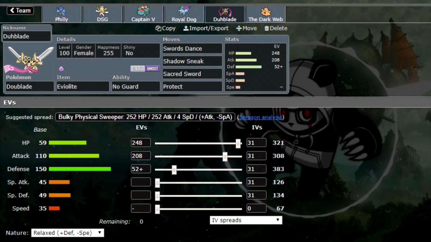And another thing that's really not scaring Doublade too much is Shadow Sneak and 2-Co Mega Medicham, and priority is very important. Doublade's actually my only priority mon on the team, I believe. But that's very important for Doublade. That's kind of its main job this week. It doesn't really have much else to do. Sacred Sword to hit a few other mons.